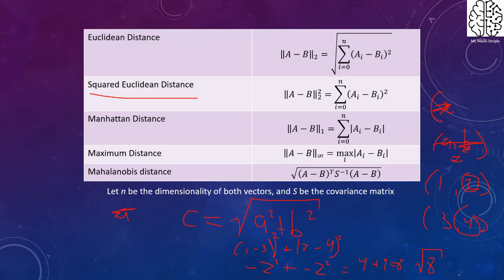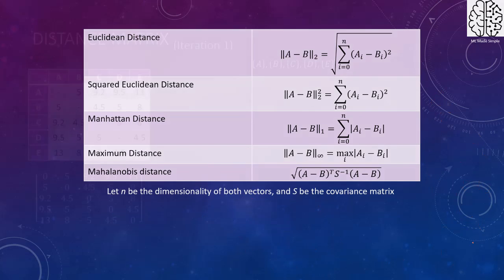It's not a very nice number. It's a number between 2 and 3, so we can round up to 3. So it's about 3. So the distance between these two vectors would be 3. That's how you calculate distance. In case I went off a bit of a tangent there, sorry about that.